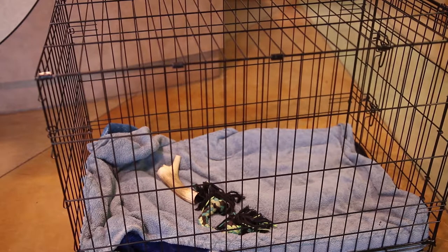Crate training is a great way to make life a little bit easier for you and your pet. There are many benefits of crate training, such as travel with your dog, or if your dog is recovering from an injury, they'll be more relaxed and won't get stressed when you need to use it.